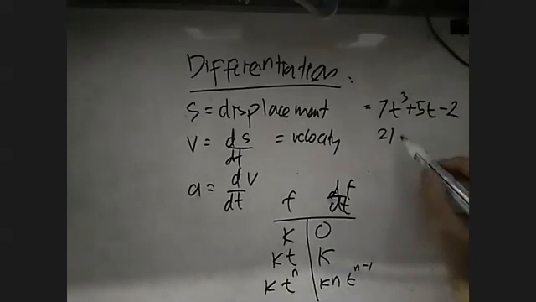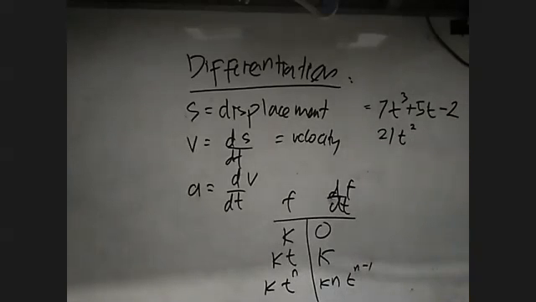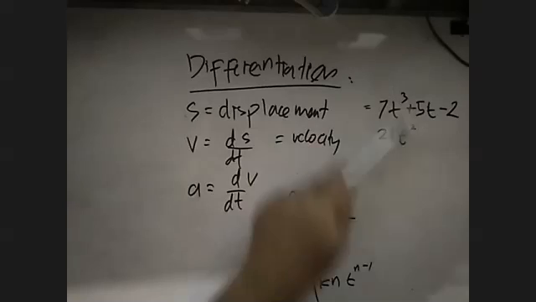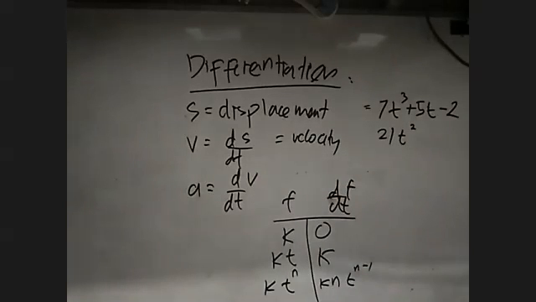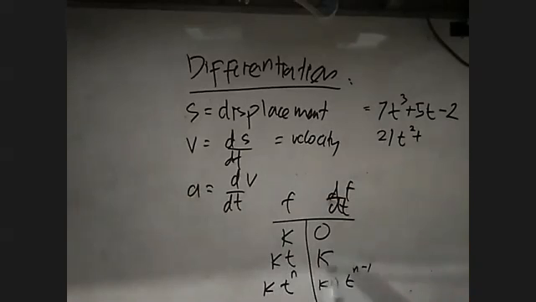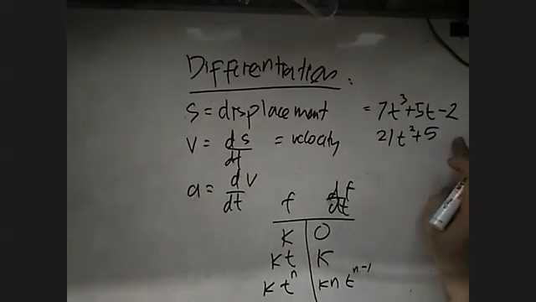Multiply this. And for t, the power is 1 less than 3. If this is power 3, this becomes power 2. Now, for the next part here, that's 5t. It goes in the second formula. In the second formula here, we have just 5. What about the minus 2? Minus 2 is a constant. When we derive them, we don't have anything. Nothing.